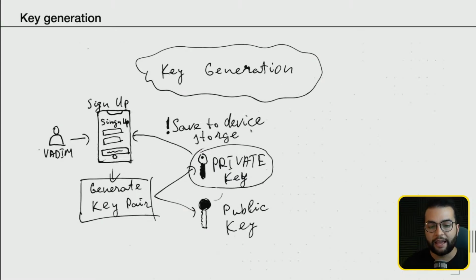First of all, as I said, the private key should not be shared anywhere. So we should keep our private keys private and secure on the device storage. We take this private key and we save it to the device storage, on the user's device. We do not share it anywhere with the backend, with a database, and so on. It should be kept privately.